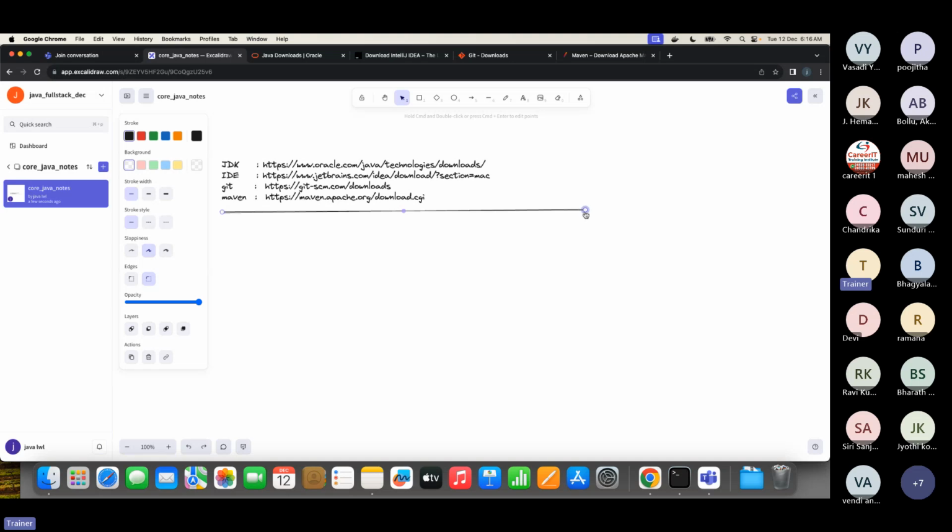It will help you automate your build process, and at the same time, it is going to manage your dependencies. So from day one, whatever hello world example we are going to write, we would be creating the Maven project. And this Maven project, when you create it, will have the standard directory structure.